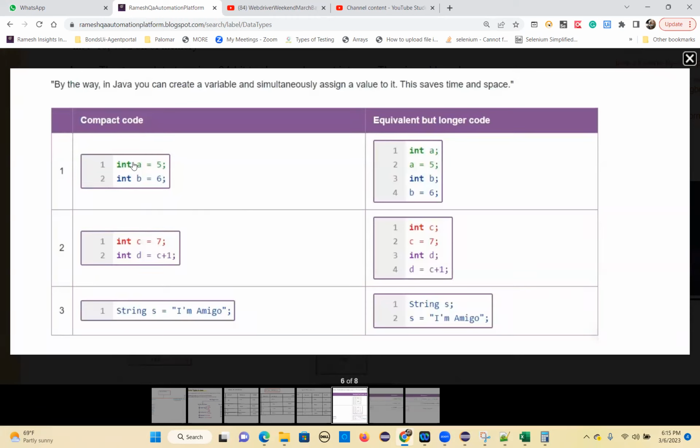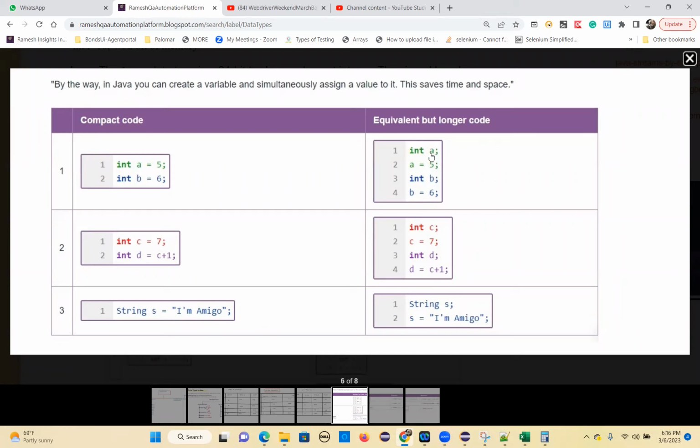See, first you are declaring a variable A and assigning a value. You are declaring a B and assigning a value. These 2 lines are equal to this one, which you are writing in a single line. And this one you are writing in 2 lines. Same thing. First line you can write like this also: int A. First, what we did? We created a variable. Then in the next line, we are assigning the value. How to declare a variable? Data type and variable name. That's a declaration.